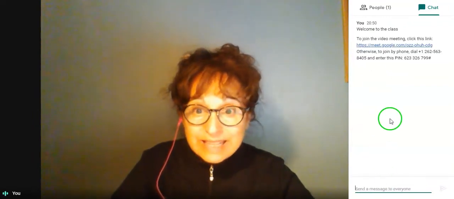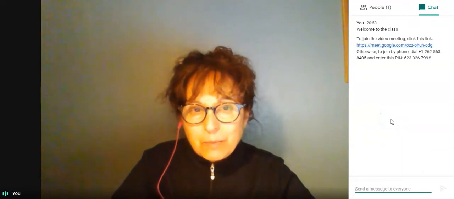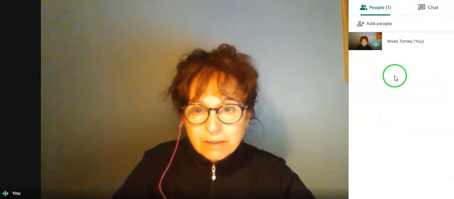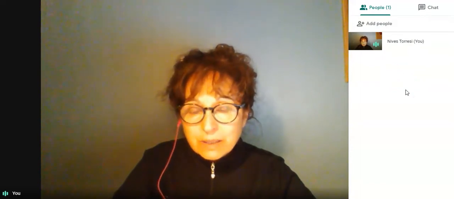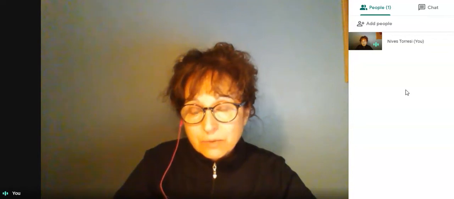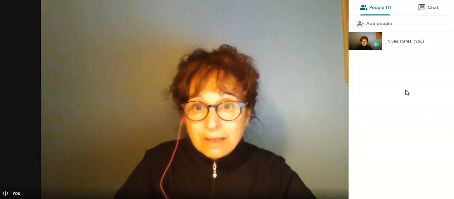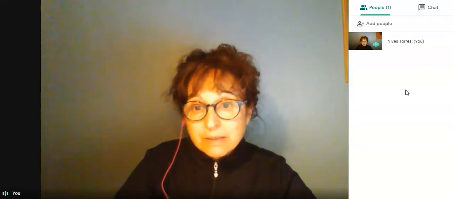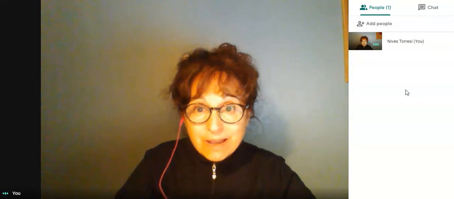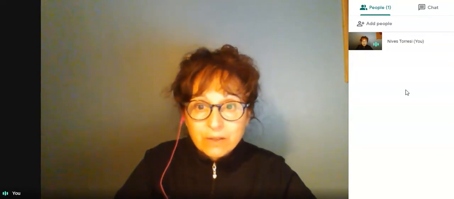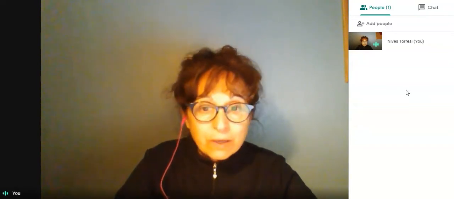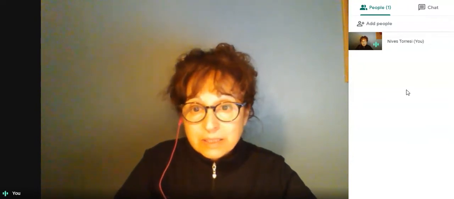There's that join code. So one thing that I'd like to remind my colleagues is that at the moment G Suite allows me as a G Suite account holder to use Meet and create a meeting. It doesn't mean I can't invite someone that doesn't have a G Suite account. In fact, I can add or invite people that don't have a G Suite account, and they can come in and participate.